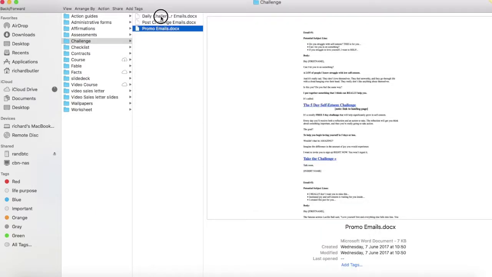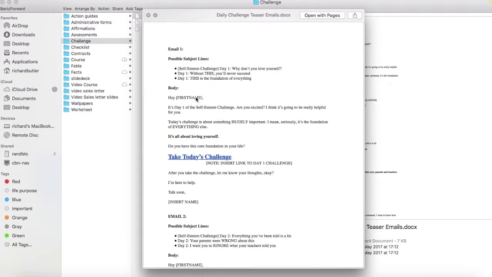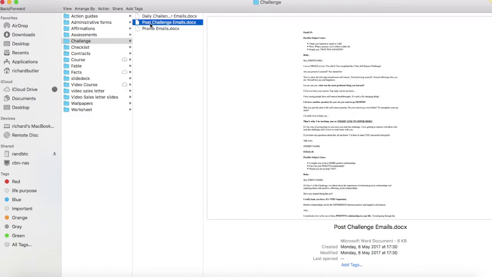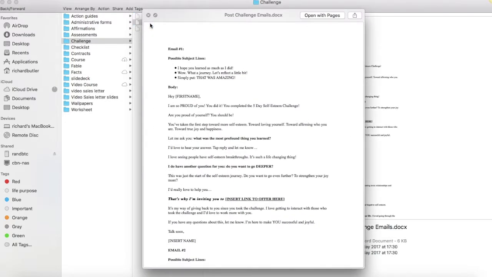Then you would send them a daily email with the particular challenge, linking to a page on your website, for example, and all of the subject lines are given there. And then after this, you would actually send them a post-challenge email. So you can see the information here. Now, one of the things you could do with this is you could use this as a basis for any challenge you want to create and just change the actual content because it's very well laid out there. And as you see here, this is the post-challenge email, and there's actually a link here that you can include an offer to a product or a service that you may be giving.